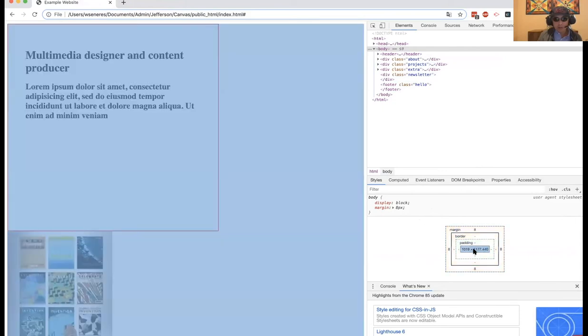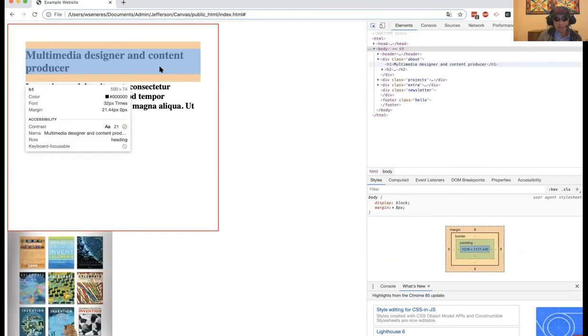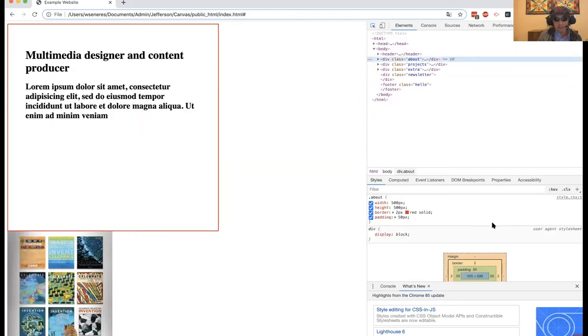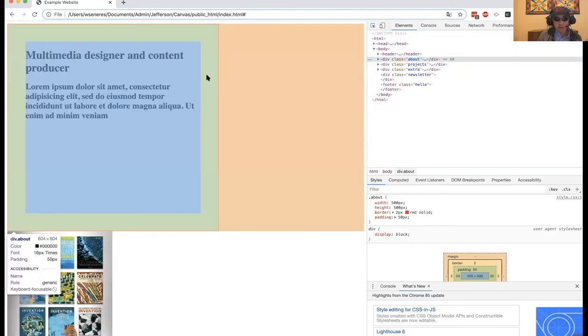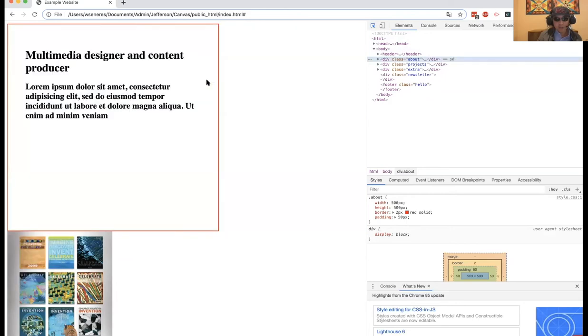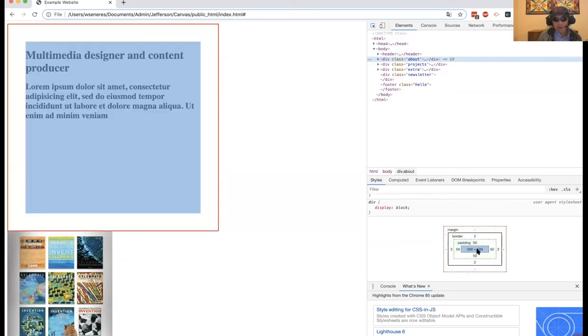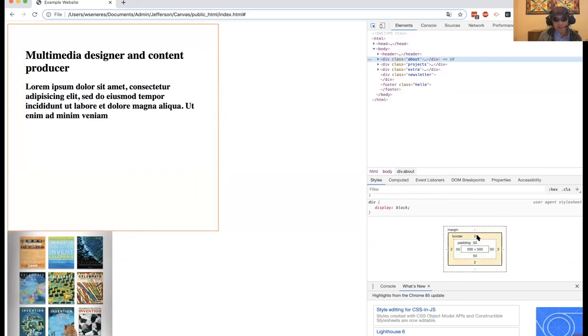So our entire content is here. We can get very specific, use the pointer in the top left and ask, okay, here's this piece of content, here's this piece of content. So if I click this selector and click into where we put our padding, we can get confirmation that, hey, here's our 500 by 500 box, here's the 50 pixels of padding we asked for, and here's our 2 pixels of border that we asked for.